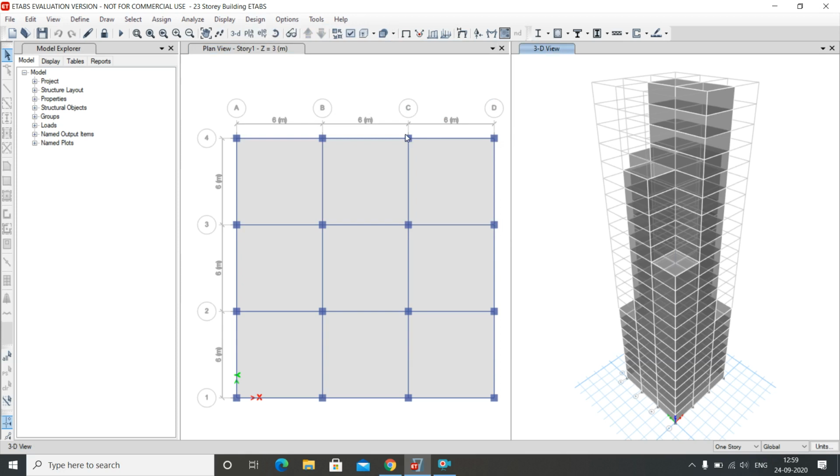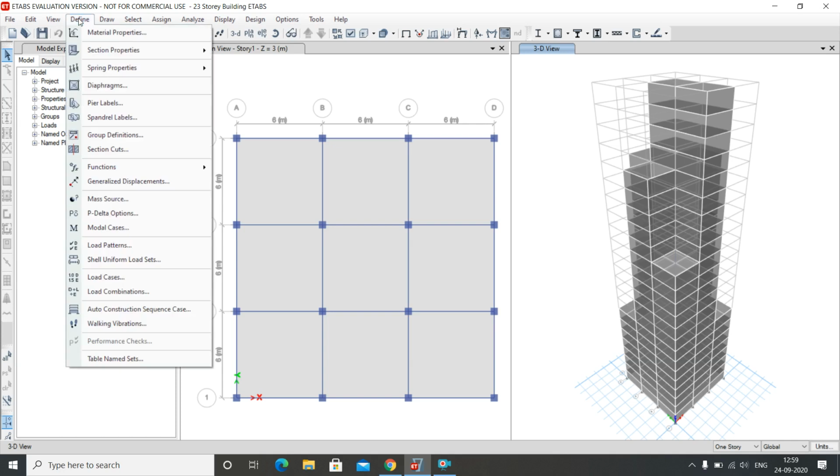Now come to the seismic analysis with the response spectrum method. For this method we have to define the load function. So first we have to define the function as response spectrum.